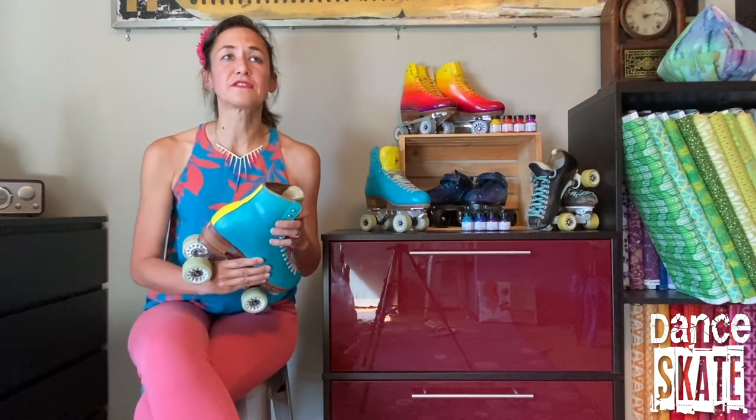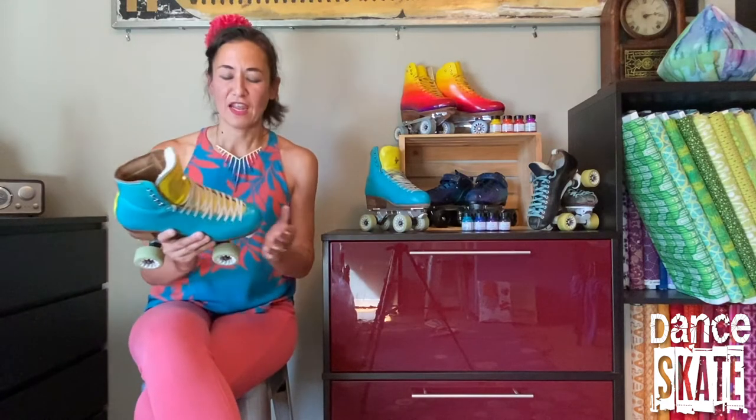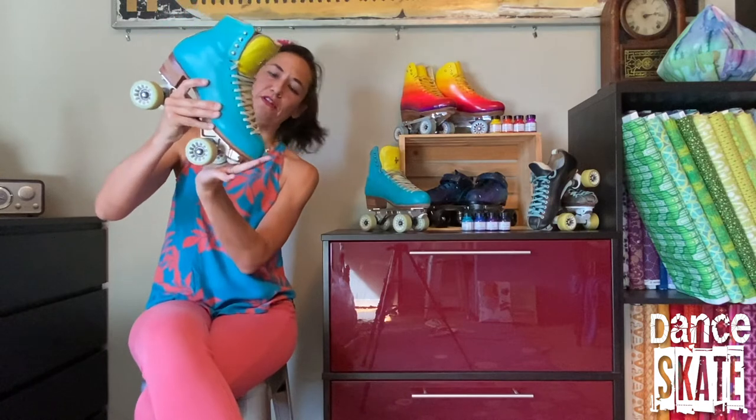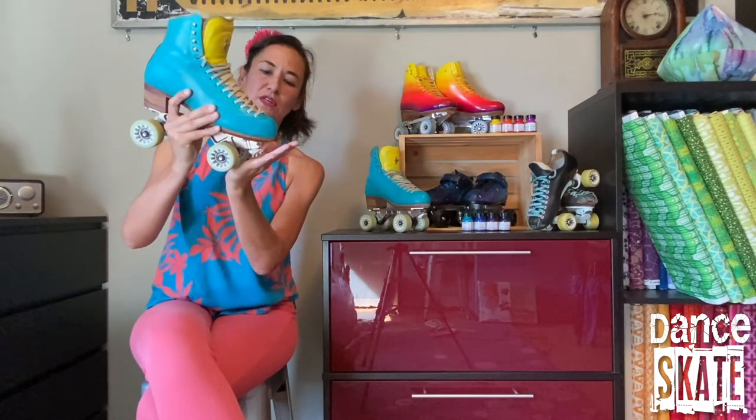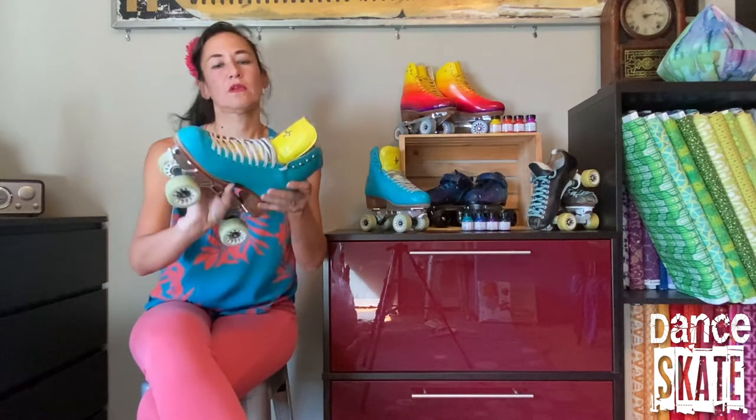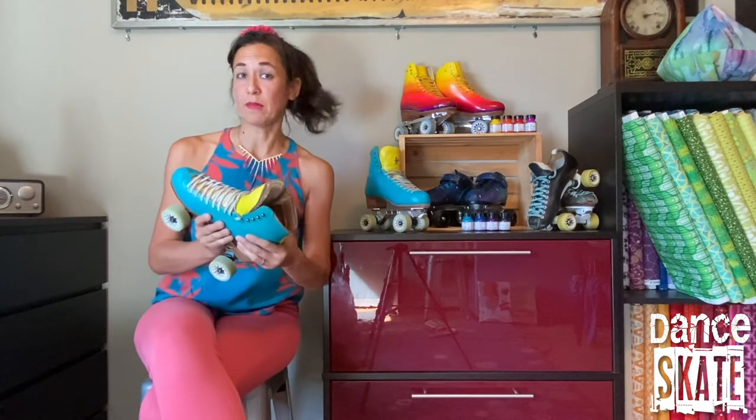a lot of my skills very quickly improved. And some of those moves just look really pretty when you can go really deep on the toe versus a more shallow pitch. Let's see, what else can I say about this boot?